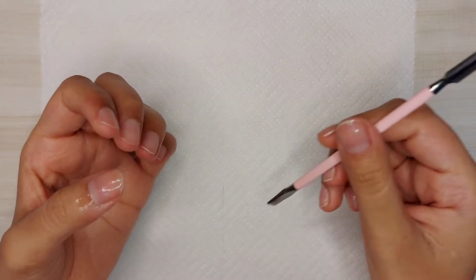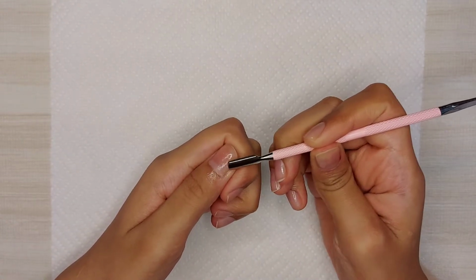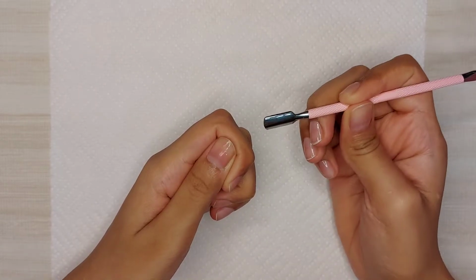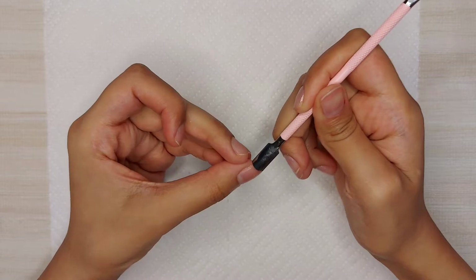I'm using a metal cuticle pusher here, but you can also use a wooden one. Don't put too much pressure when pushing your cuticles back or you can cause damage to your nail plate. So be very careful and gentle.